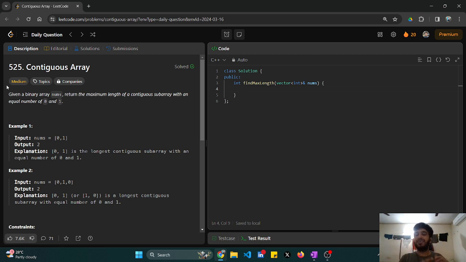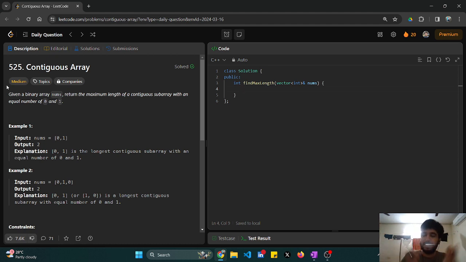Even if you are new to this channel, what we do before solving the question is, first, we'll try to read the problem statement, and then we eventually go on to the solution. I don't directly tell the solution. I just make you develop the intuition of how to think before arriving onto the solution. We don't just give the solution and cram it and write it. No, I'll just tell you how to think.